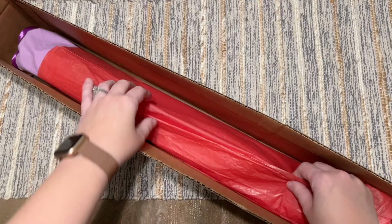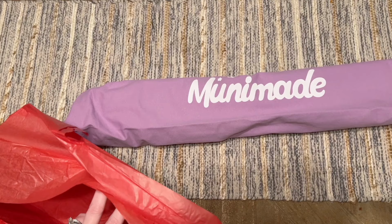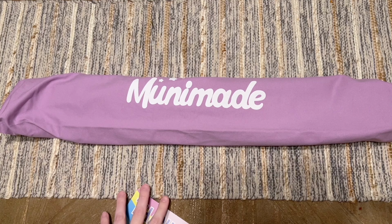So it came wrapped and everything, and Munimade is a small shop in the diamond painting world. They started out selling diamond painting accessories, particularly their diamond painting trays are what they're probably most well known for. And you know what? Getting a diamond painting kit is actually one of the quickest and easiest ways to get one of their trays, because there is an option for a premium toolkit add-on where you'll get a matching tray that comes with the kit. But anyway, I digress.